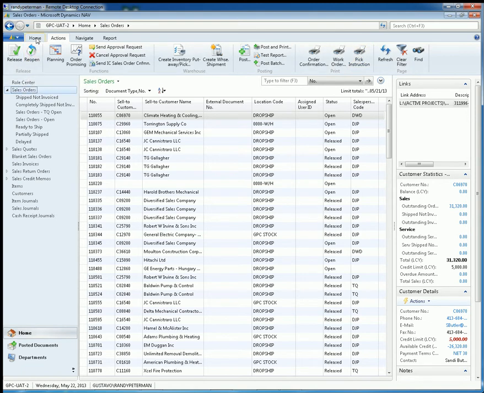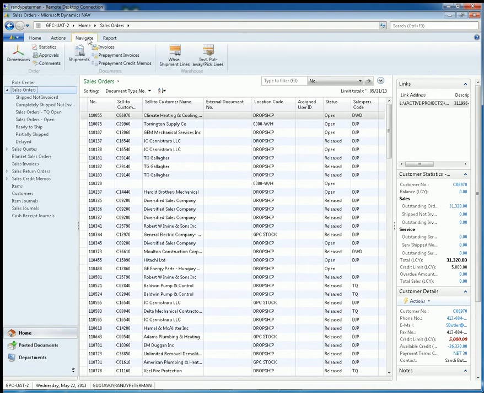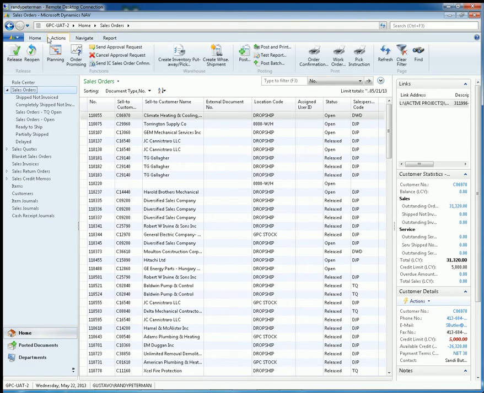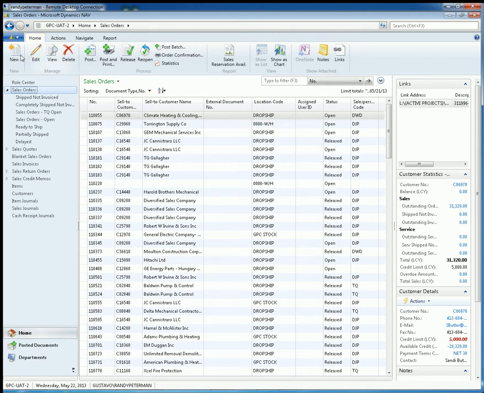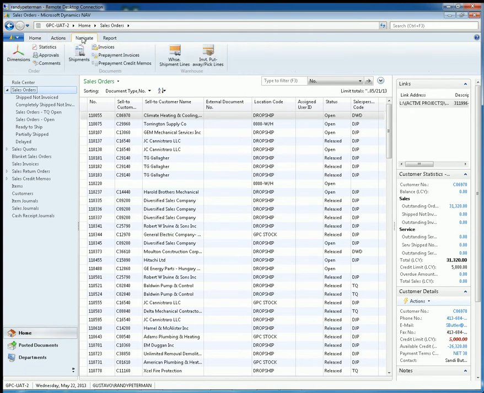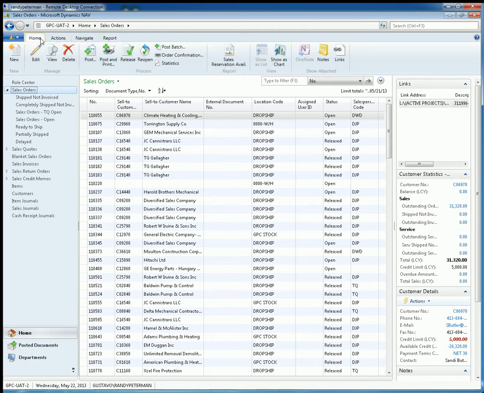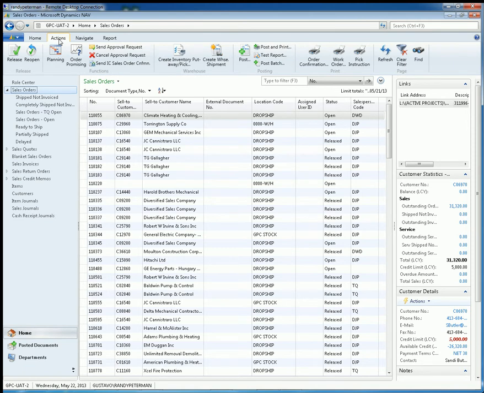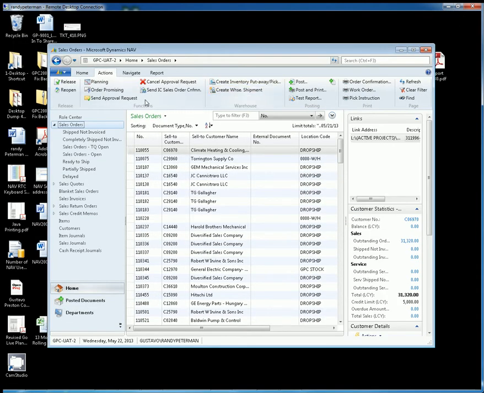This ribbon has tabs. In this case there are 4, so the number of tabs can change based on the page, and the buttons that are available in the tab also change depending on which page you're on. So another interesting thing about this is the ribbon actually is dynamic. So it changes as you do things. For instance, if I go and I restore down, you'll see the ribbon changed appearance. So a lot of the bigger looking buttons change to smaller buttons.